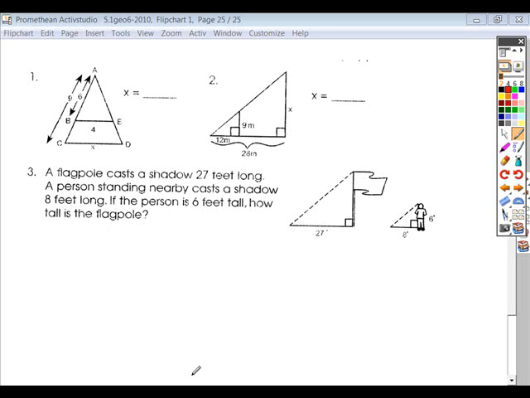In all these, they're really typical of the types of similar triangle problems that you're going to see. And often the triangles will be embedded within one another. Usually when that happens, it's pretty easy to use AA similarity because one set of lines will be parallel. They'll share this common angle, and then all you need is one other angle from each set to show that you have similar triangles. Okay?